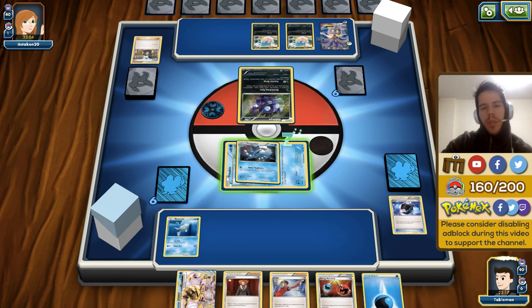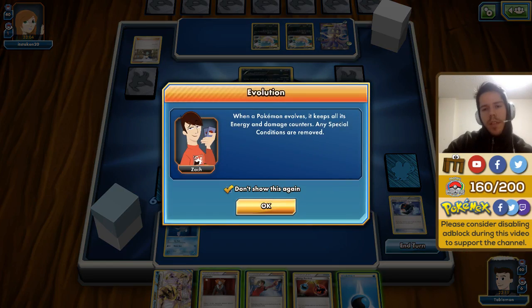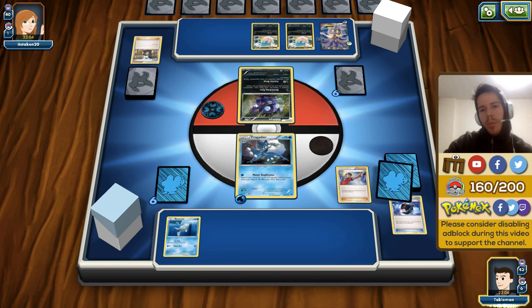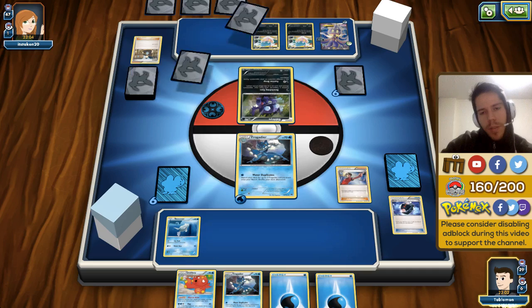Now I get to evolve, get rid of the sleeping condition. Thank you, Zach, for the reminder. I get to attach an energy and I get to judge him. He will be able to judge me as well, but that will just give me another fresh new hand. Oh man.